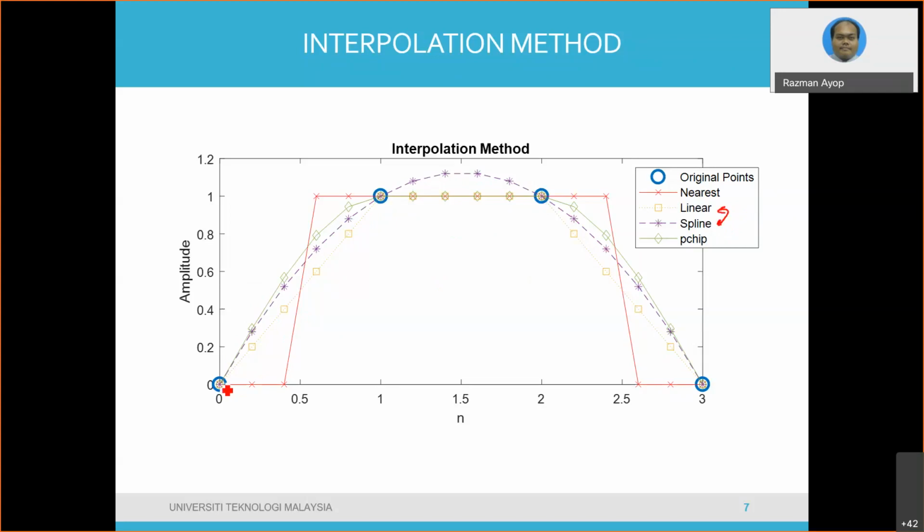If you can see here in the plot, it tries to curve, and then at this point it just goes straight, and then this. So that is interpolation using PCHIP. Make sure you know all of these four methods.